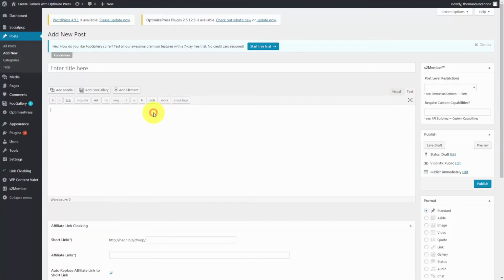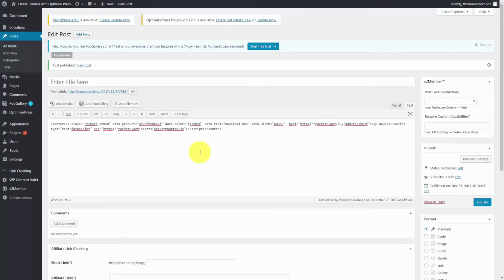We can then center the code. When we do that, we can then place our code. We can then put a back code in here. Once that code has been added, we can then click the Publish button. Once we can verify that our post has been published, we can then click the View Post button.